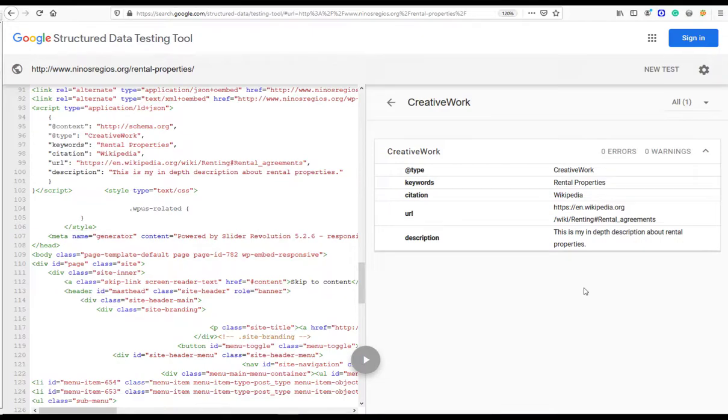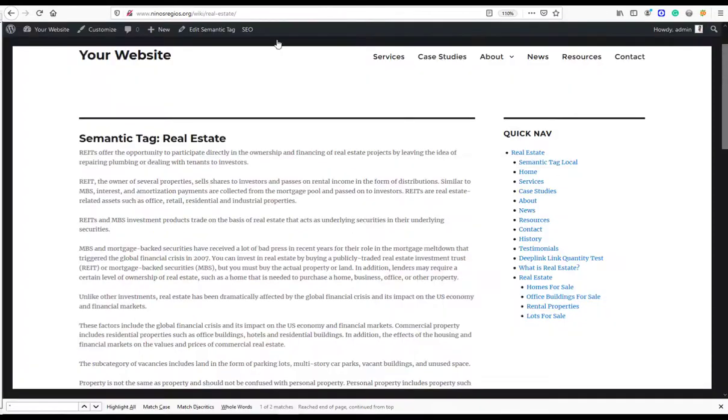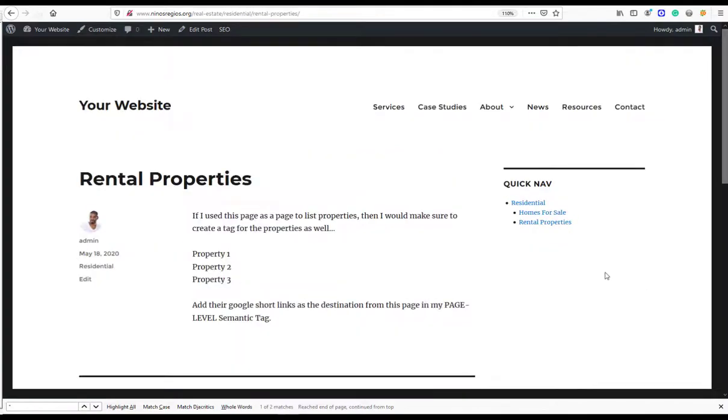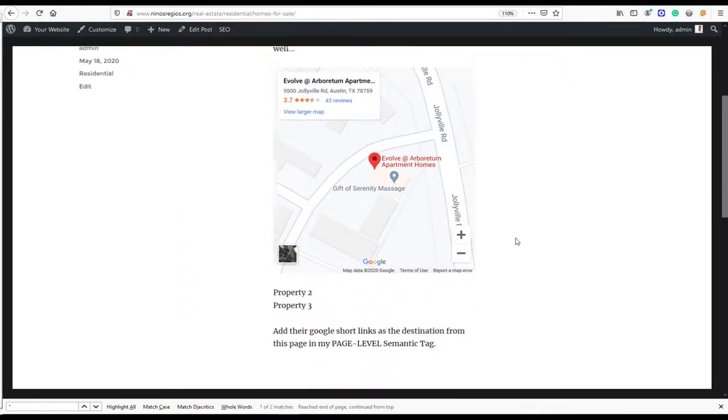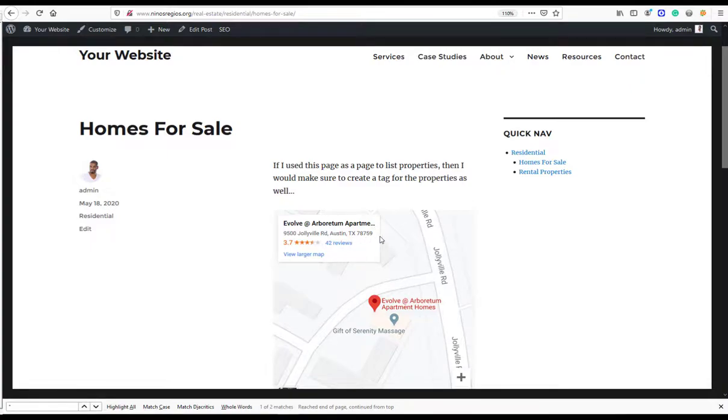If I'm really trying to create more weight as my own site as a subject matter expert, I can do it by taking it a step further by using my own internal wiki page or silo page or something like that as a reference. Another thing you can do is take it a step further. If I were to go over here to, let's just do rental properties, I think it's this page here. If I were to use this page for my rental properties like 1, 2, and 3, if I go over to homes for sale, you can see that what I've done here is I've just embedded a Google search result.